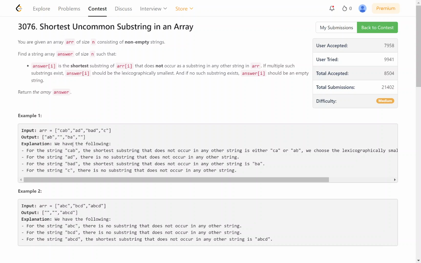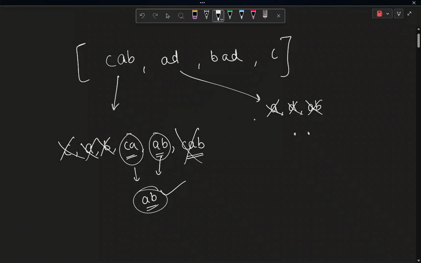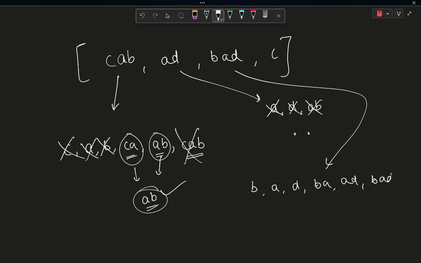Then in the third one, you have six substrings again: B, A, D, BA, AD, and BAD. Now, B is coming as a substring here, A is coming as a substring, D is coming as a substring. BA is not coming as a substring, so BA can be my answer.